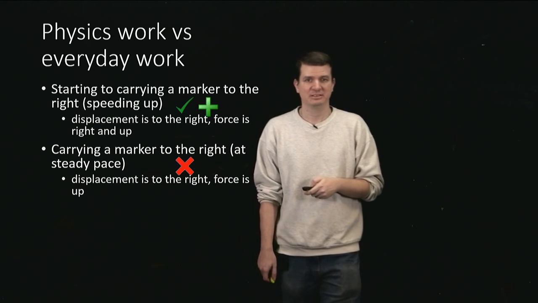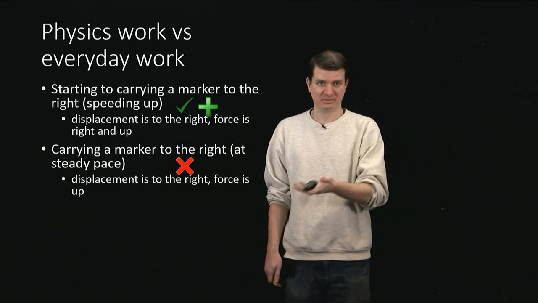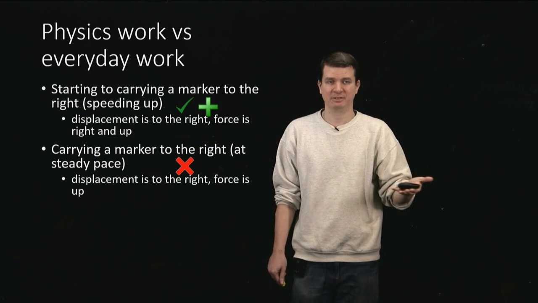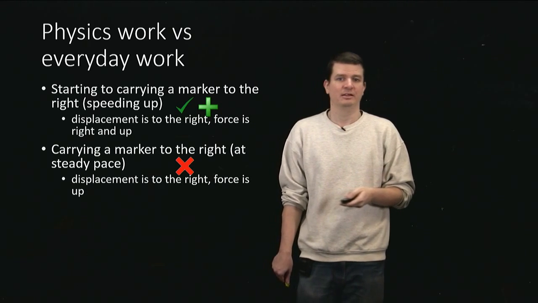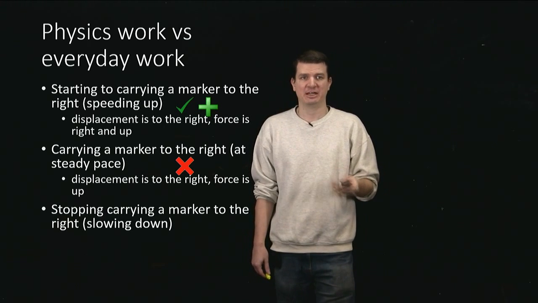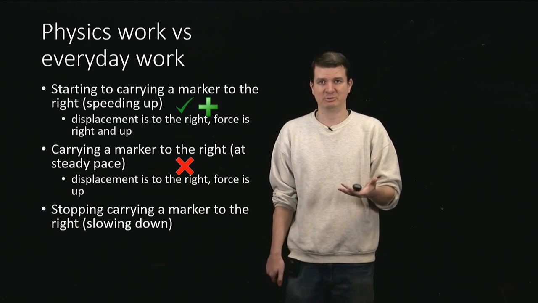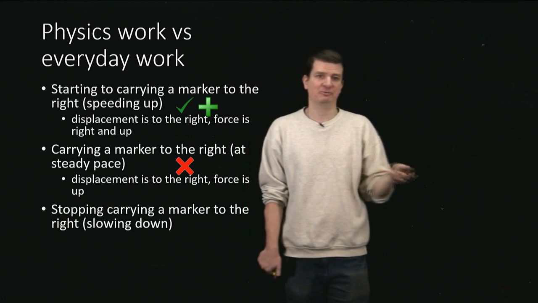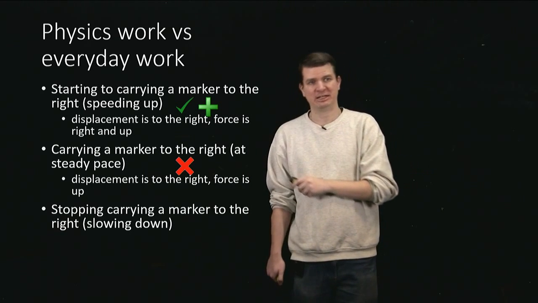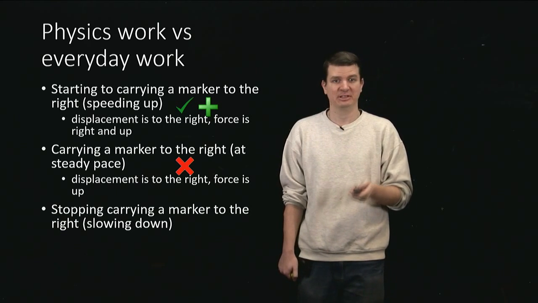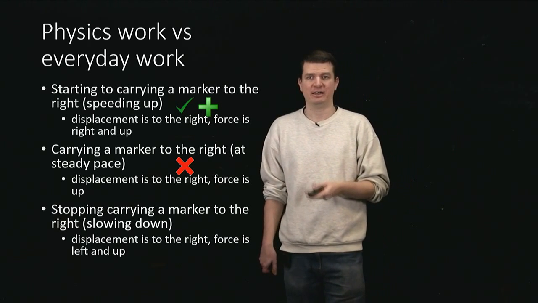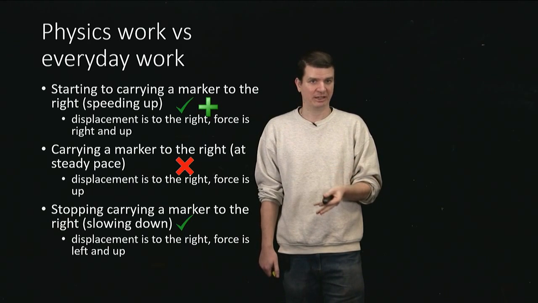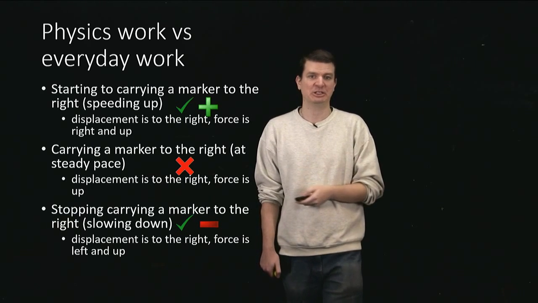And it gets a little bit trickier. So let's ask the question, what happens when I'm initially accelerated, then I carried it steadily. What happens when I'm now slowing down and getting ready to just stop so I can put this thing down? So if I'm slowing down, what am I actually doing? The object wants to move faster. In order to slow it down, I'm actually pushing against the motion. So I've got displacement to the right, but I've got a force which is up to counter gravity and back to the left to actually slow this thing down and make it stop. So, given that, I've got some component of force in the direction of the displacement, so I'm doing work, but I'm pushing in the opposite direction. So I'm doing negative work.